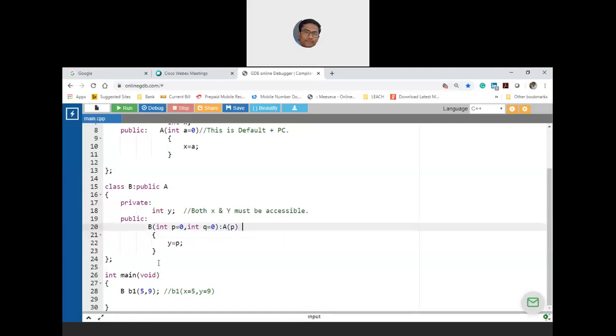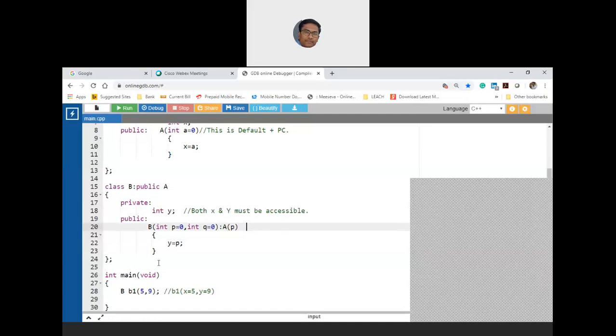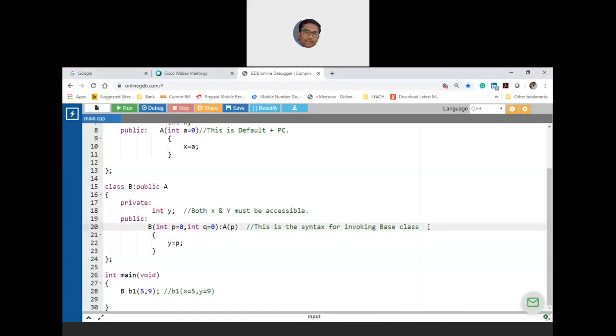This is the syntax for invoking the base class constructor with the derived class object.